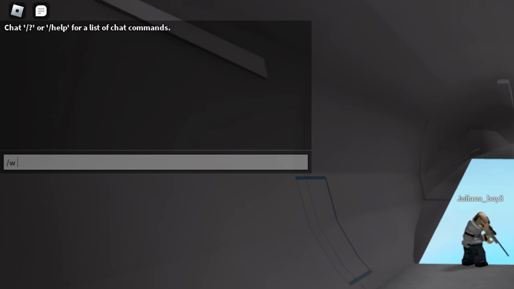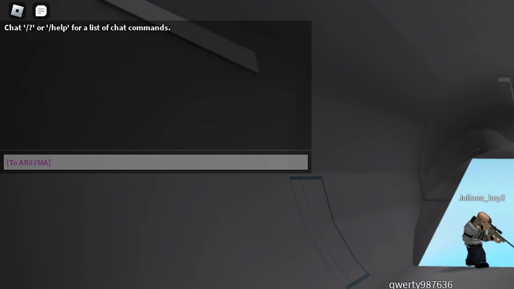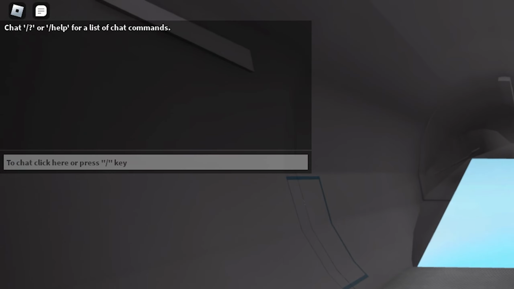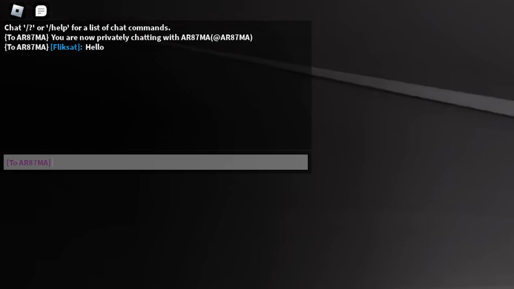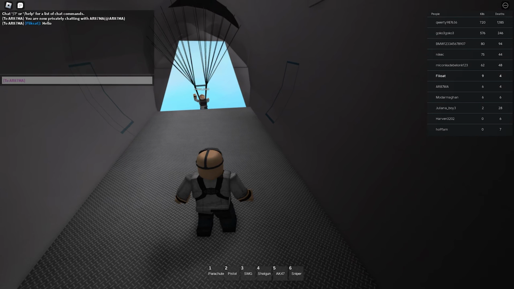So I'm gonna type capital A, and as you can see it will show me directly the player that starts with letter capital A. But this is because players are limited and there's only one player that starts with the A letter. So now I can send him any message. Let me send him hello for example. Or you have another option, which is to simply click on his name directly from the chat, and you will be able also to send him privately.